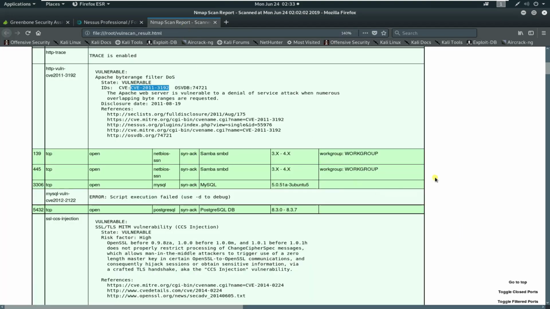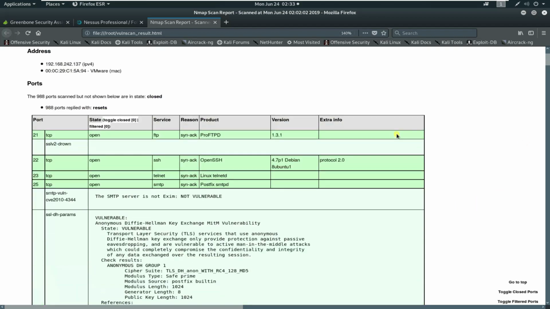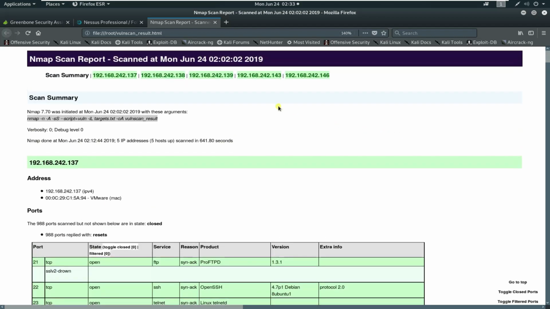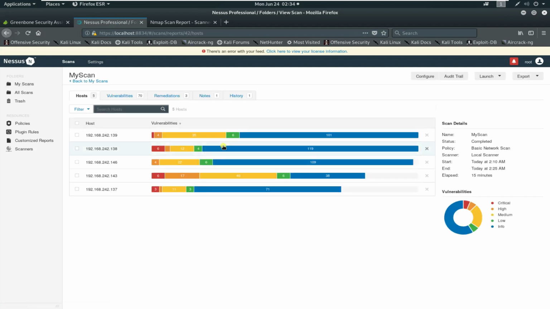Of course, Nmap will give you a bunch of vulnerabilities on services, but not as comprehensive as Nessus. Notice Nmap also shows you the script or the command that you're running. So I'm pretty happy with Nessus so far.